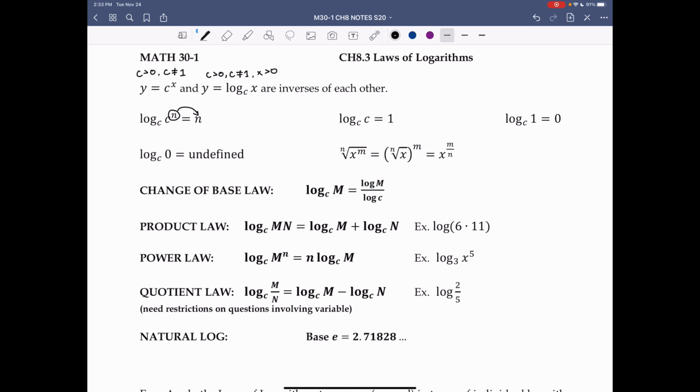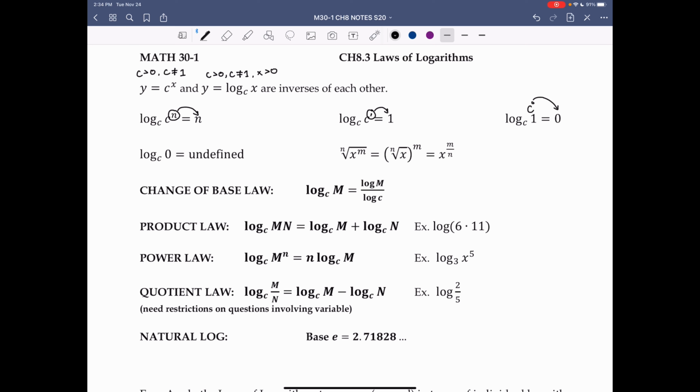This is really just the same thing we just saw. C would be c to the power of 1. So then our exponent of 1 becomes the value of the log. And log base c of 1 equals 0. Recall that a non-zero number to the power of 0 equals 1. So we could write 1 as c to the power of 0, and then it's the same law that we saw in the two previous examples. Our exponent on the argument becomes the value of the log.